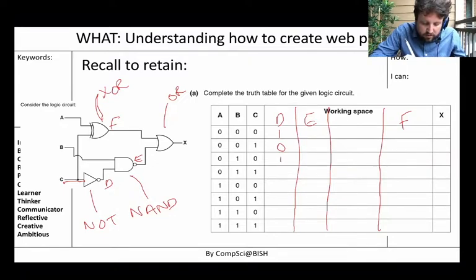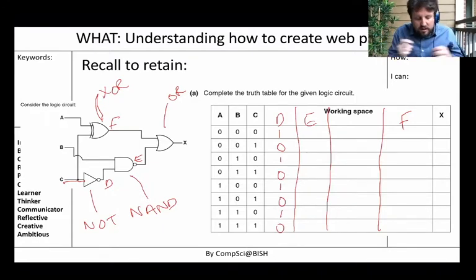There we go. So we're just going to do the inverse of what we see in the C column. Okay, so there's the column D done. Alright, so we're doing it nice. We're taking it step by step. Okay, then we'll do column E.